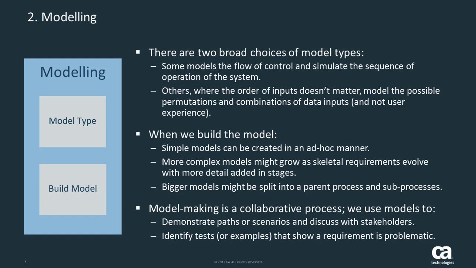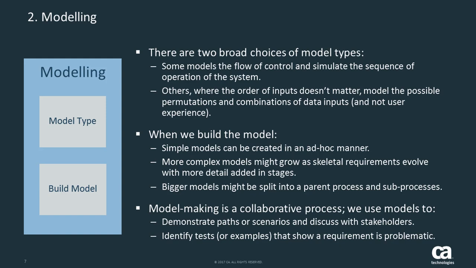Now, model making, although it's done by an individual, is actually a collaborative process. We're totally dependent on collaboration with other people. And the model supports collaboration because it allows us to capture information in one place and share it, but also allows us to feed back, to demonstrate paths through a model, to show situations or scenarios that stakeholders may not have thought about.